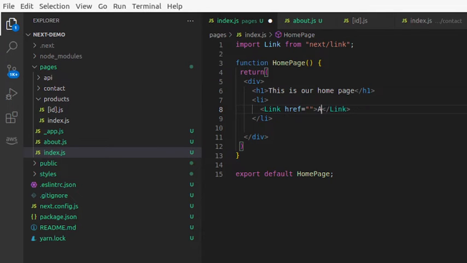Here I am adding about, similar to the anchor tag, but here we are using Link, not the anchor tag. And here I am passing the about page, then switch back to Google Chrome.